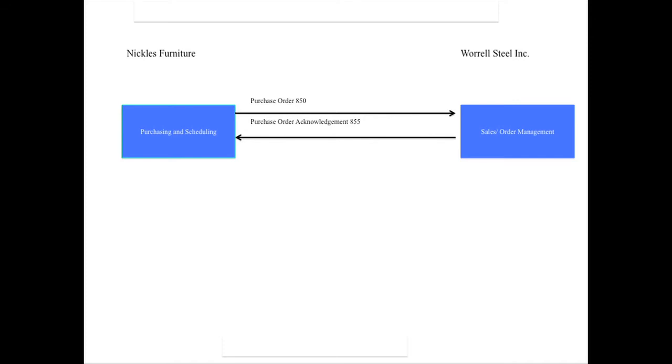By the way, before I forget, I'm sorry, that was the full thing. We'll be going through it step by step with you, so I don't want to create any confusion. What you'll see here is the Sales and Order Management Department at Whirl Steel will receive the purchase order through the communication that's been set through EDI. Now, if you recall, there is the screenshot that David showed you earlier that shows the list of all the transactions, or the transmissions. This is the start of that. And there's going to be a record for every transmission that goes through.